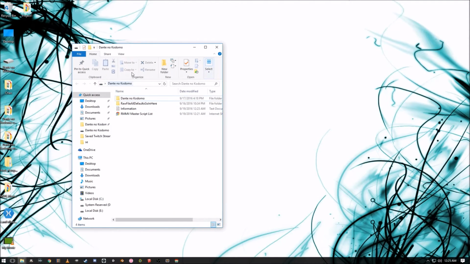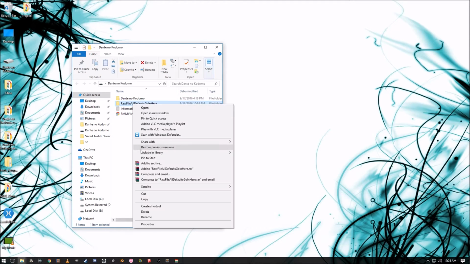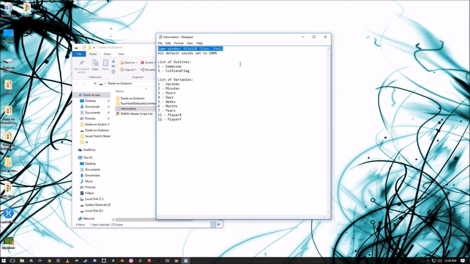Tip number two. What I usually do to keep both of my game files, the one with only the essentials I need for it, and the one with everything I could possibly add into my game, I also keep an information file and any other files that may be of use to me. For example, an information file, this is basically where I put my notes, so game window size and pixels and tiles. It's very useful to have a quick way of getting to this in case you need to make some sort of title card or anything that involves adding a picture to your game.